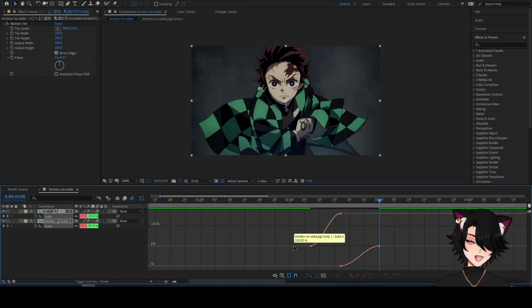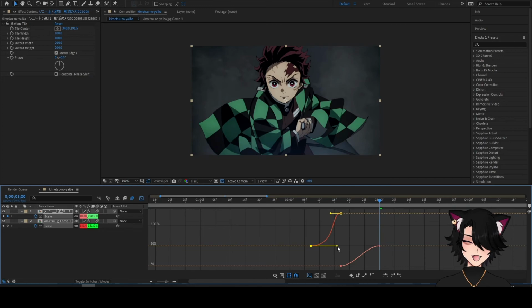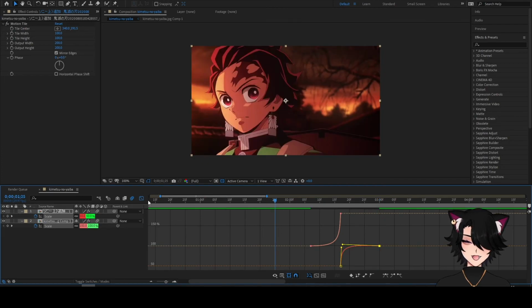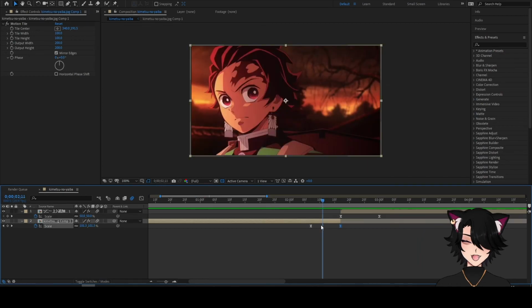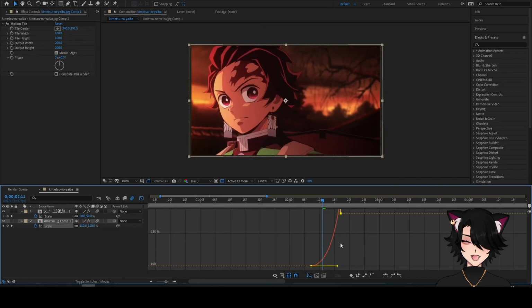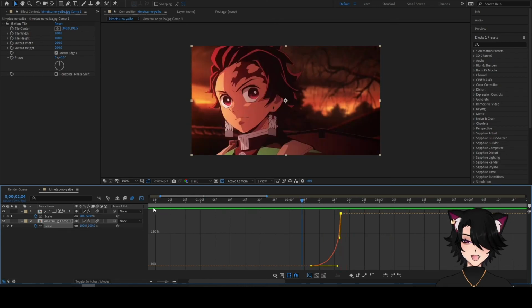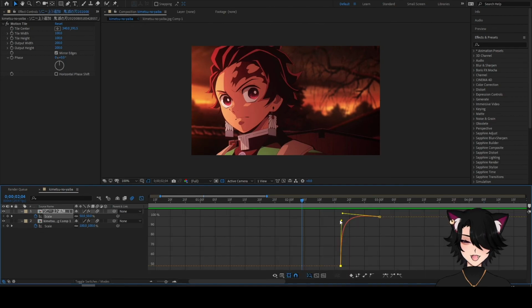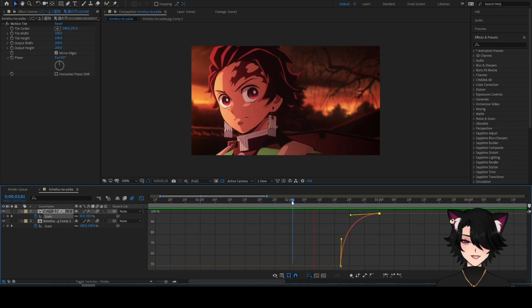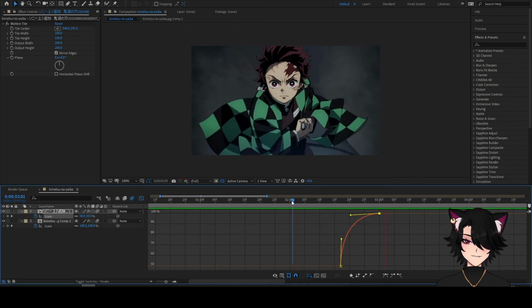And then you're going to want to go to your graph editor and just follow my graphs to make it really smooth. Okay, once you got your graphs done, it should look like this. And you can play around with it if it's too fast or too slow. There's a lot of different options that you can do with the graph editor. So you can just move the first keyframe or the second one, depending on how fast or slow you want the transition. That looks a bit better.